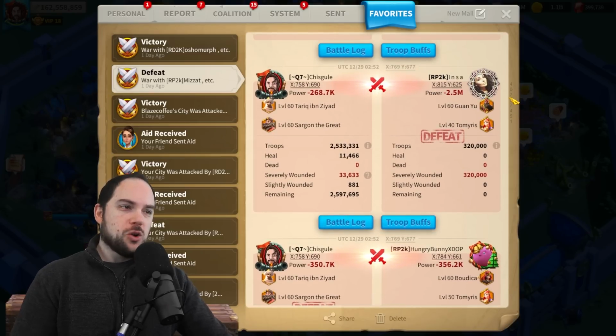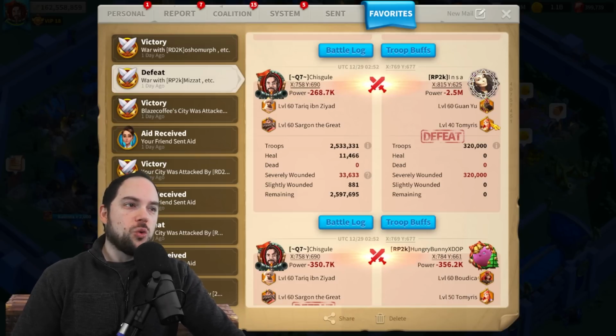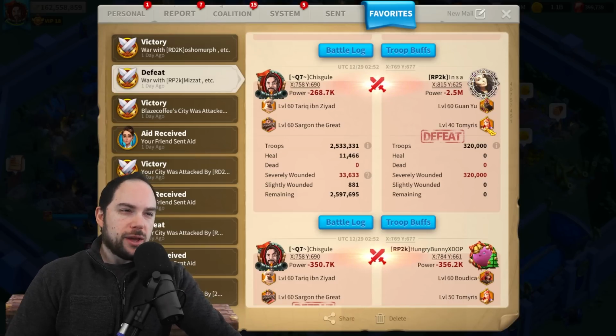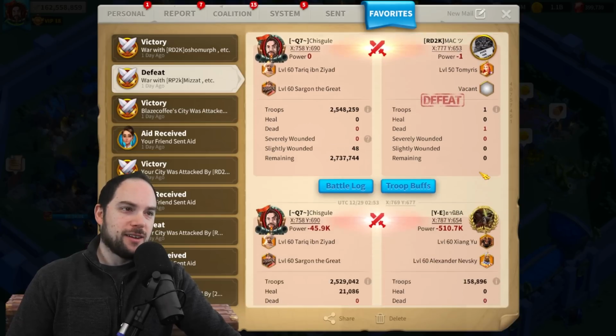Oh, God. Guan Yu Tommy. Let me tell you what's not a combo to run, and that is Guan Yu Tommy. I get what they're doing here, trying to put debuffs onto the rally, but just use an Archer Commander. Just use Nebu. I don't know why Guan Yu would be the choice. Guan Yu Tommy, man.